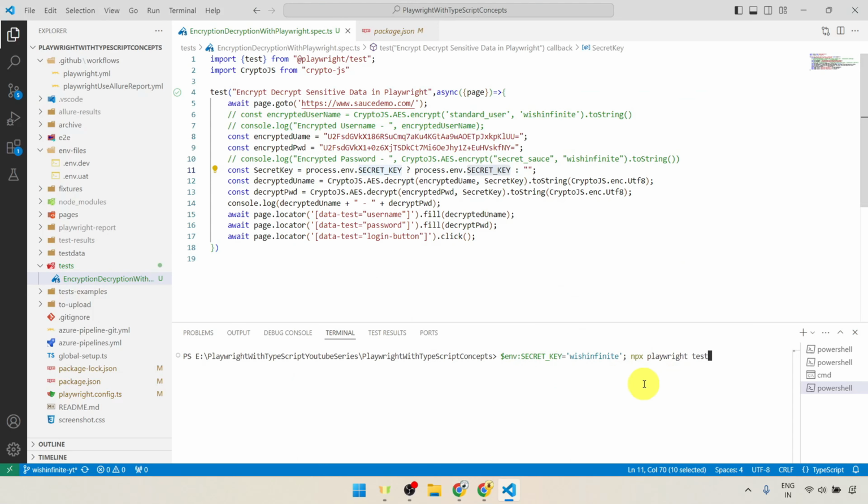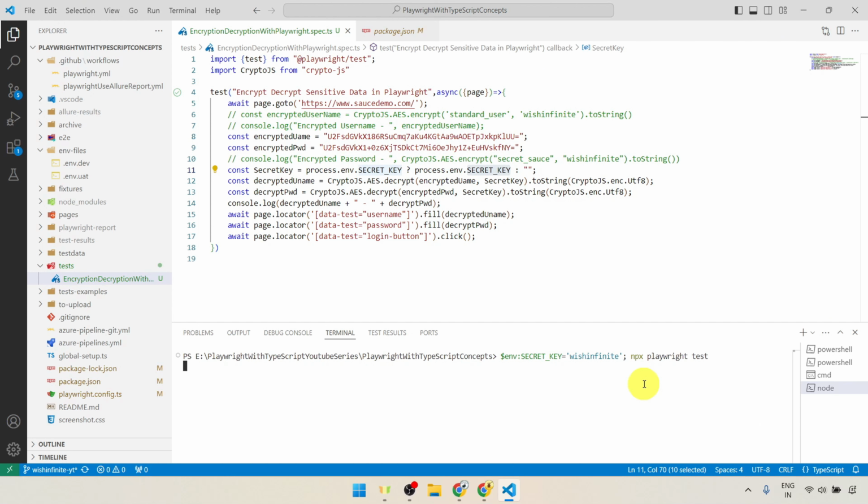Within the single line we are able to do so, right? We need not pass it one by one. And now hit enter, and again we should be able to see one passed with the correct username and password. See, we were able to log in successfully, and here we are getting the username and password once we started the execution through the PowerShell command. So it's totally up to you which terminal you want to use, right?